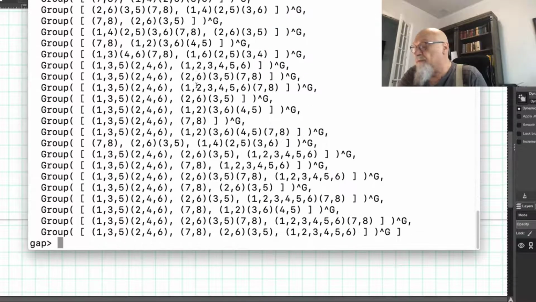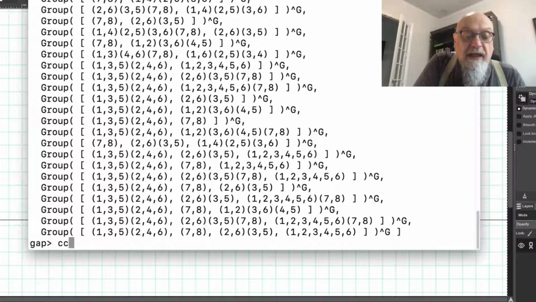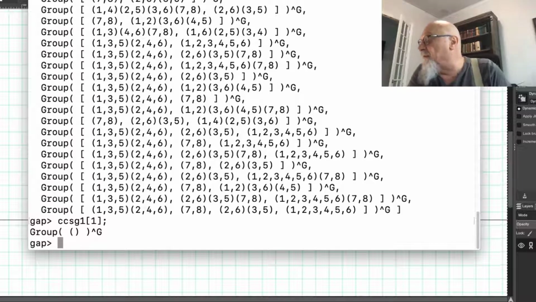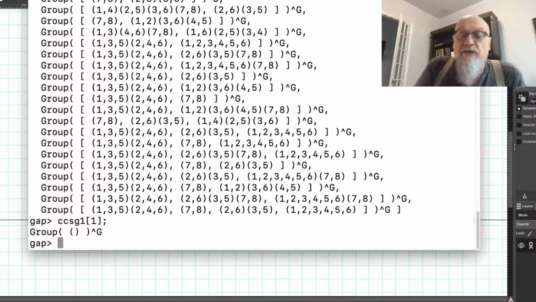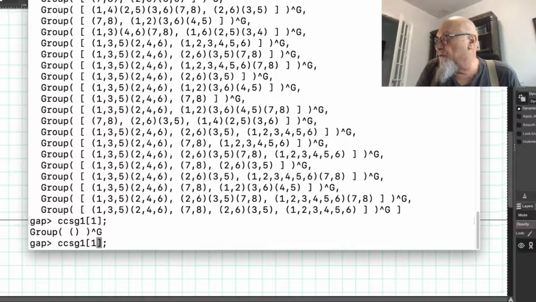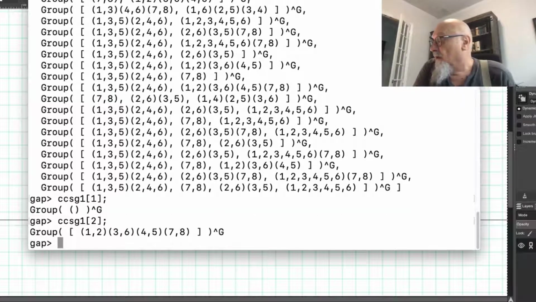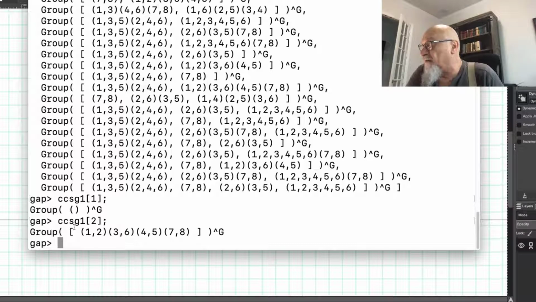Let me, for example, give you this: CCS of G1, and then let's say number 1. And you go, oh, that's the trivial group. And similarly, you go to number 2, and you find what it is, and you recognize what it could be. So you can see this is definitely tilde D1. Yeah, that's how it works. You can have a hexagon, and you see that this is a hexagon. That's a symmetry, a reflection of the hexagon, which is not the reflection that corresponds to the usual conjugation of complex numbers. And so on, you can go further.